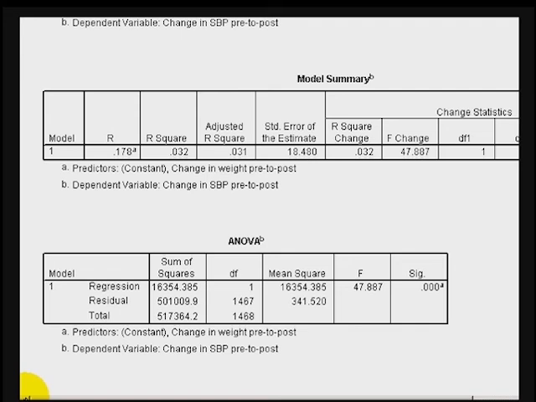But the difference between the F ratio in the analysis of variance test and the t-test that we're going to talk about in just a minute is that the F ratio tests the whole model. So in this case, we really have only one independent measure predicting the systolic blood pressure change. In multiple regression, we'll have more than 1 degree of freedom. So in this case, we are testing the overall model and the amount of variance that will ultimately be explained. What we're going to talk about in just a minute is the t-score.